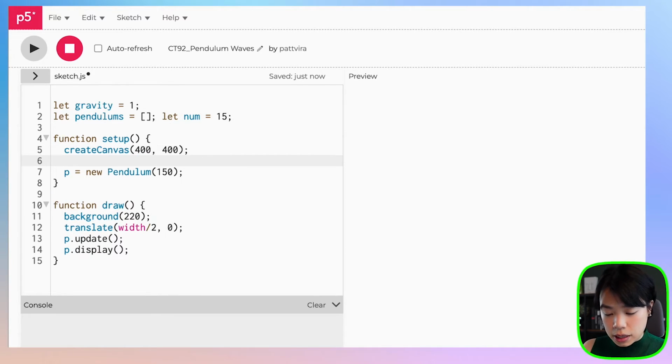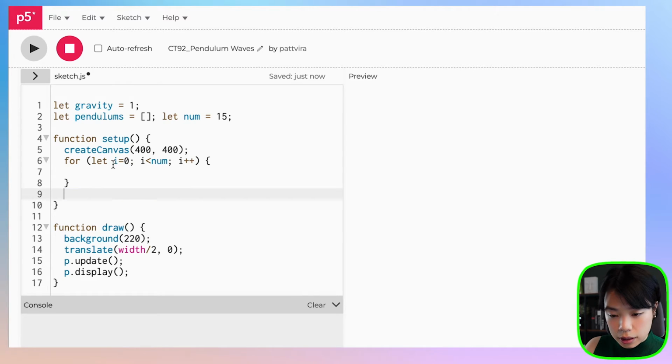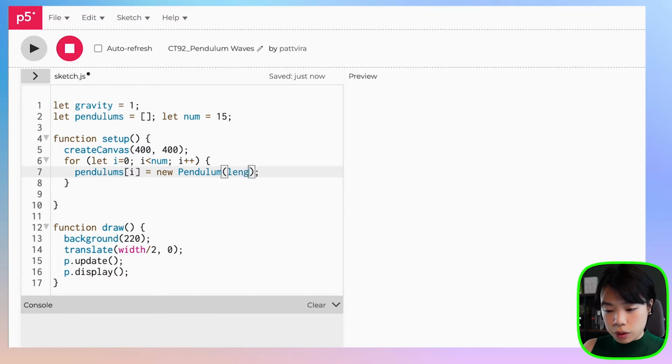So inside setup, we want to create a for loop that goes from i equals 0 to i less than num, i plus plus, and then we want to create 15 pendulum objects, right? So pendulums of i will be equal to new pendulum, but not of 150, right? We want to calculate what this length is going to be.